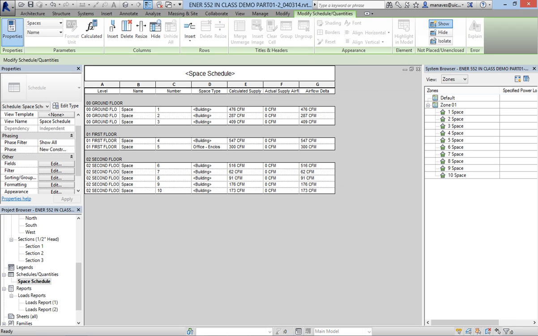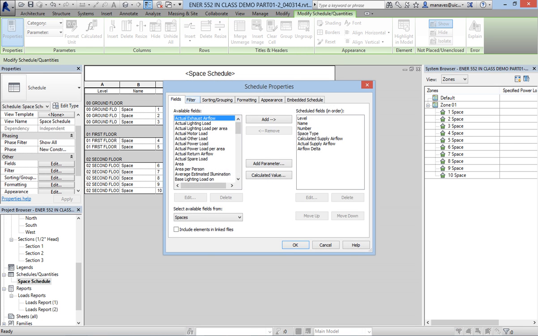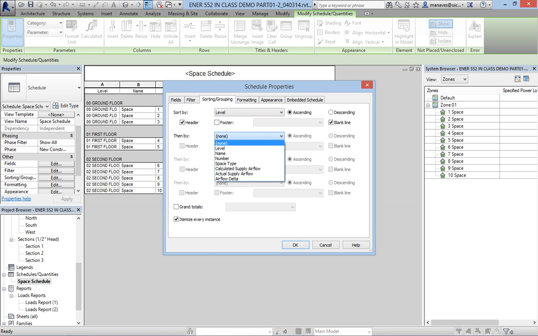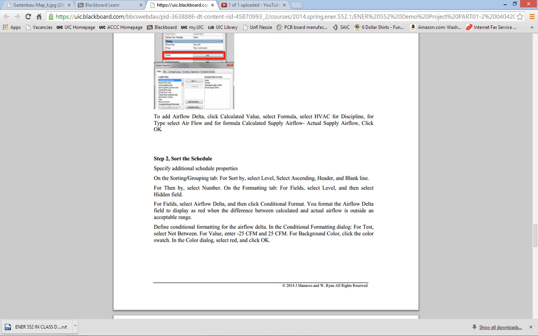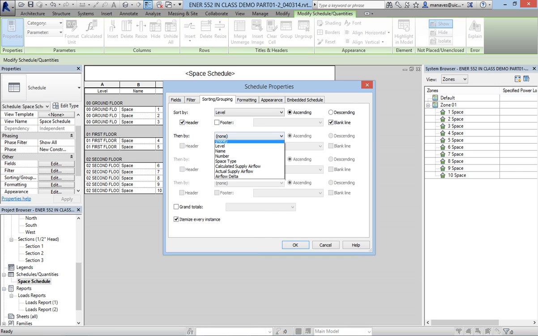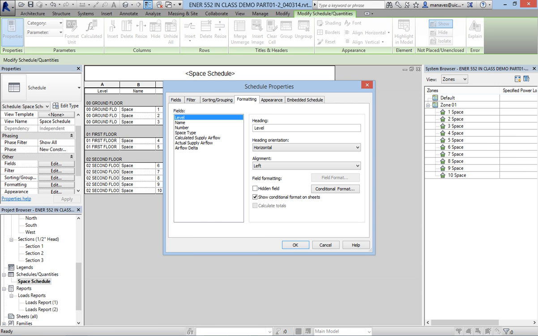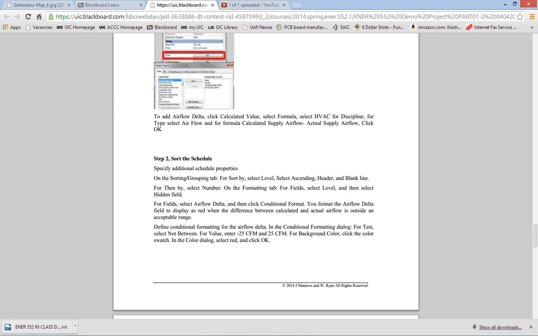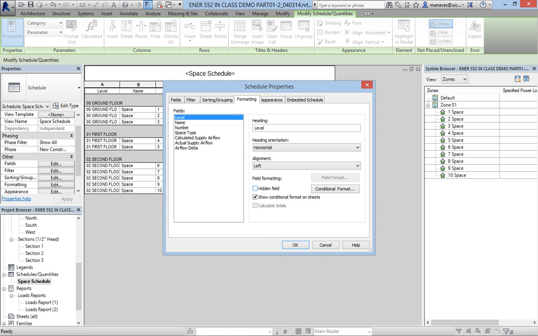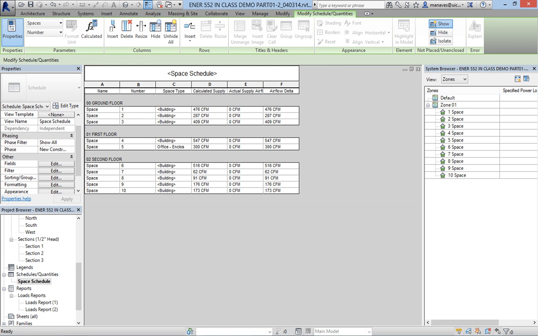So we go back here, sorting, then by, it's all right there, then by number, formatting, I'm going to pick level, and we're going to say hidden field. So that hides the field here because we don't want to see ground floor 20 times. This makes sure it's working by number.